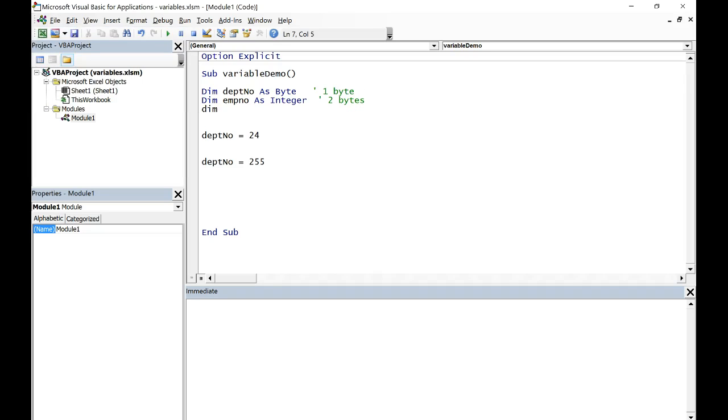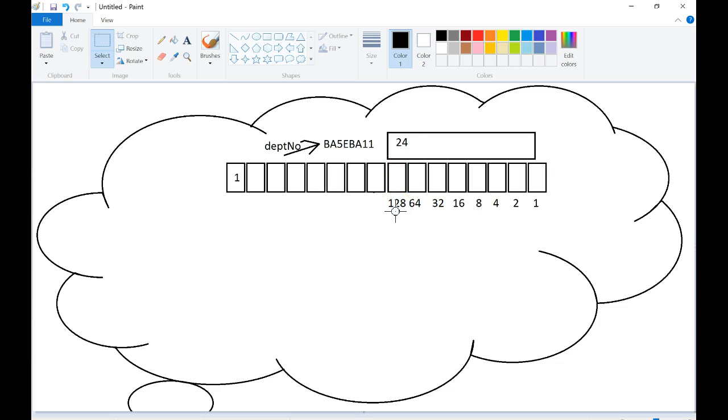Full credit if you can tell me what the next largest integer type is. Go ahead. Long. It's an abbreviation for long integer, but we just call it long. Dim salary. I've got to have something long. I'd like to do my salary as long. This is now a 4-byte number, and it's roughly plus or minus 2 billion. But it behaves exactly the same as these. I would just double it, and it counts up. Everything is stored the same way.